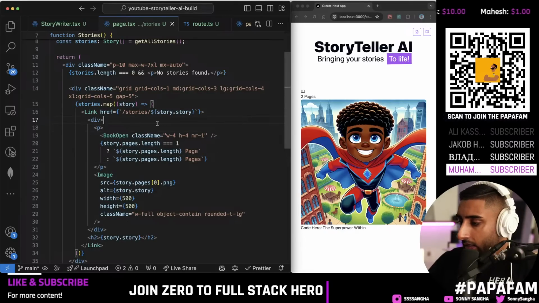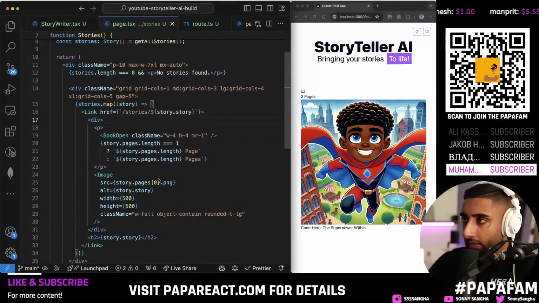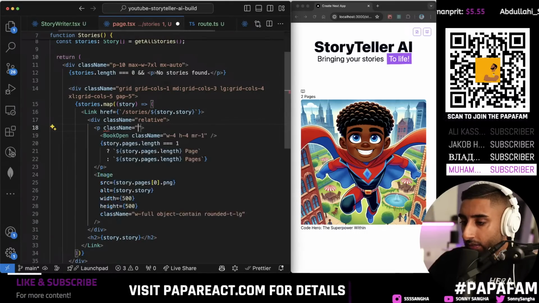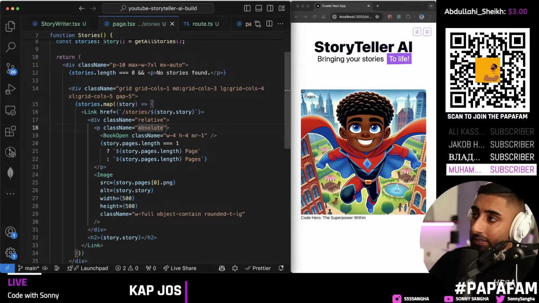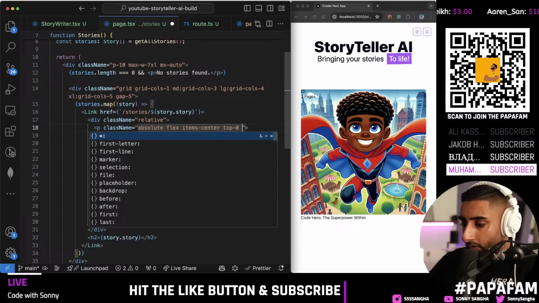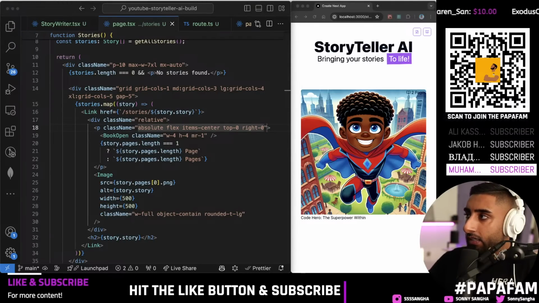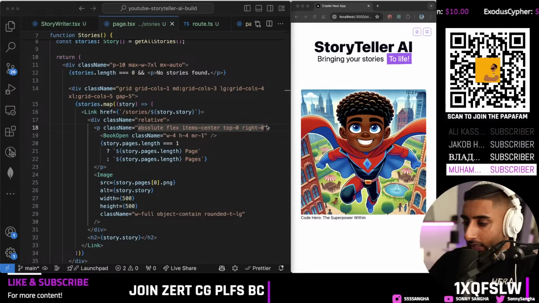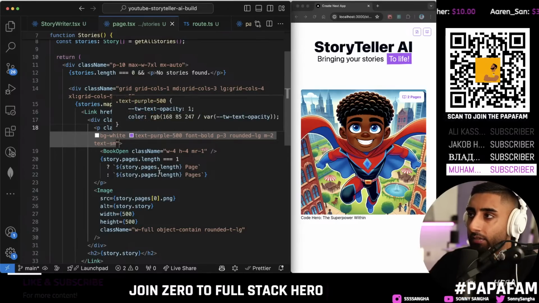And then we're going to go ahead and style this out so it looks like this with the nice hover effects and everything, right? Because that's what's missing right now. So this div should be relative because we're going to absolutely position some stuff here. This one is going to be absolutely positioned. So absolute. You see how it goes absolutely inside of it. It's going to be a flex container with the items centered. We're going to have a top and we're going to have right 0. And you see how it flies to the right? And then we're going to style it out with some colors, some padding, and some smaller text. So I'll go ahead and pop that in like so. And you can see immediately we've done that, right? Just small things come together very quick, right?